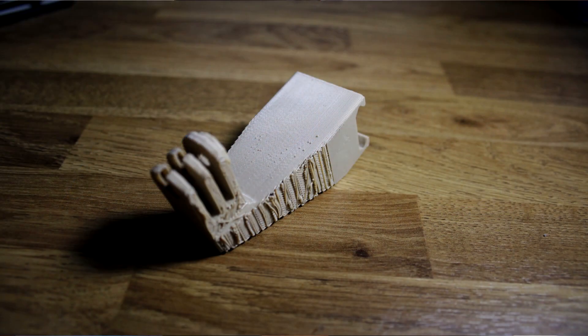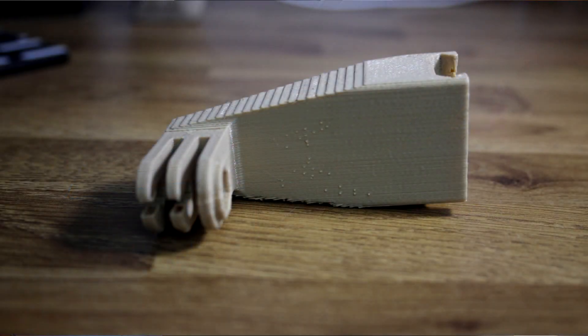The next thing I decided to 3D print was this GoPro mount. This attached to the side of my gun on the Picatinny rail, however it also had a few issues. Again, I made the same mistake of only printing with a single outer layer, causing this part to crack. I also didn't design this part very well — it was designed to print in a orientation that created a massive overhang here and here, which caused a lot of issues while printing.